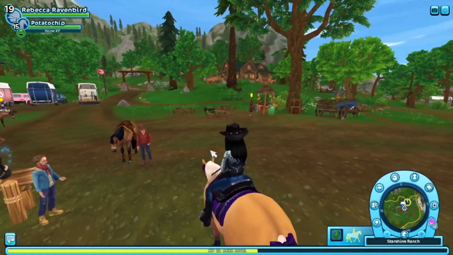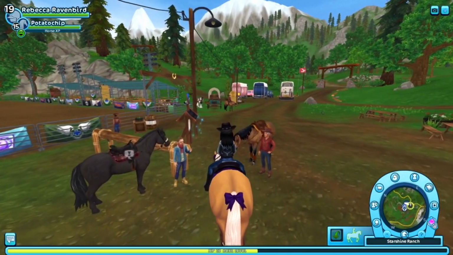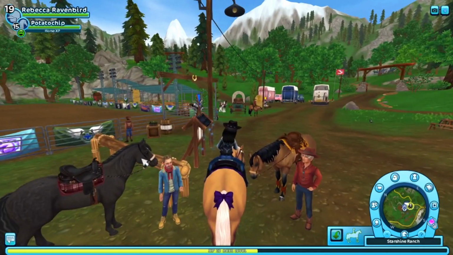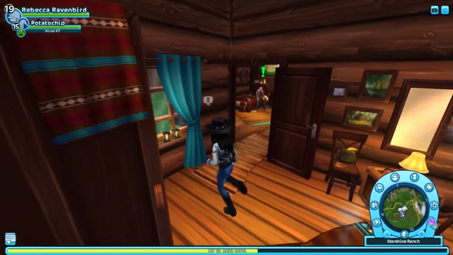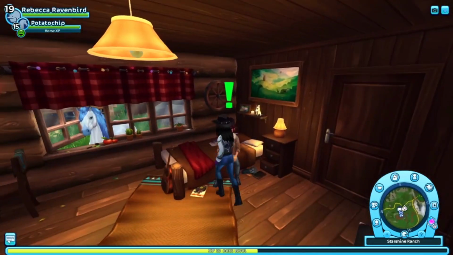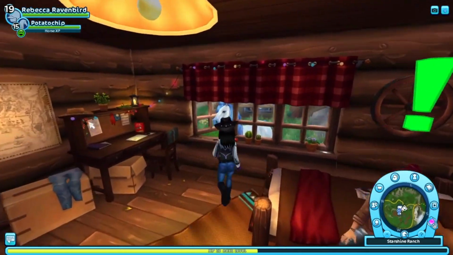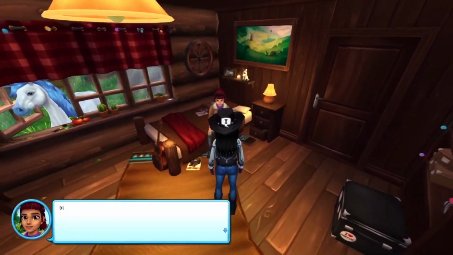Alright, let's go. Wait, this is a curly horse? I want this curly horse. Oh my gosh, I want this coat color. What? I wanted to help her unpack and stuff. Oh my gosh. Alright, well, we'll take a look at the details in a minute, but we gotta... Oh my gosh, this is adorable. Alright, we're gonna talk to Lisa, of course.